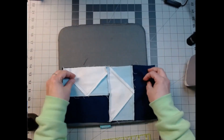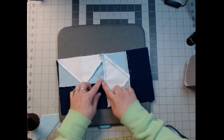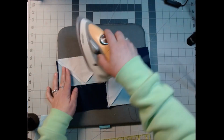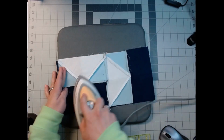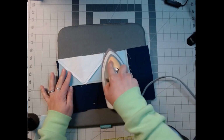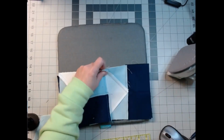Fold this over. In essence, that's not right. I didn't iron it to the white. I ironed it to the other side, which made too much bulk. So we're going to iron it to the white because there are less seams on that side. So now we will nest it together.